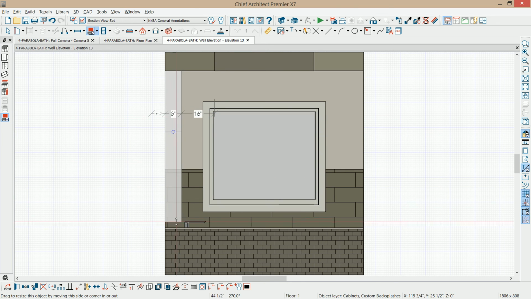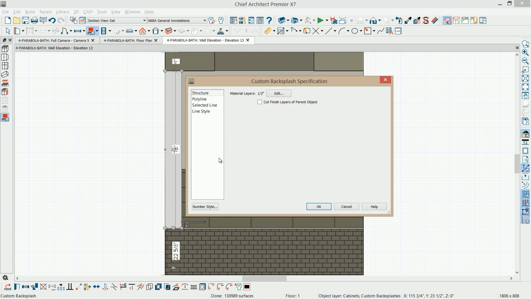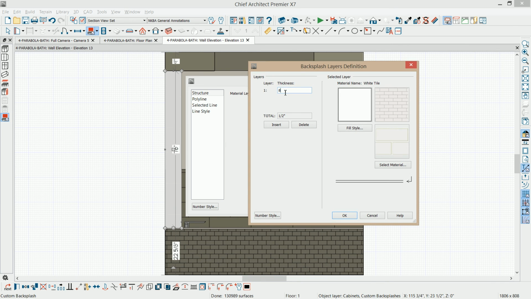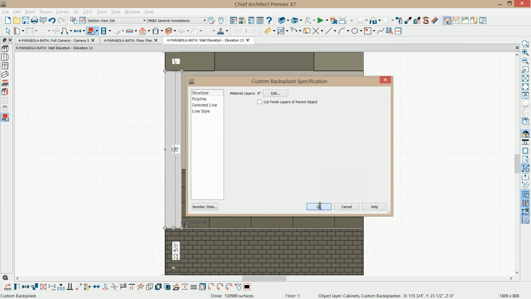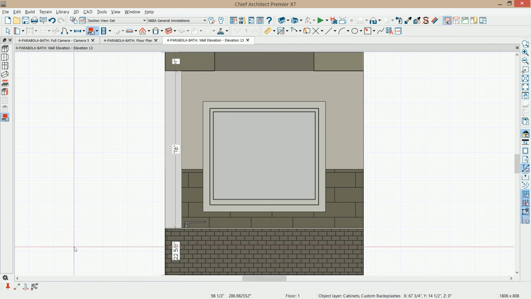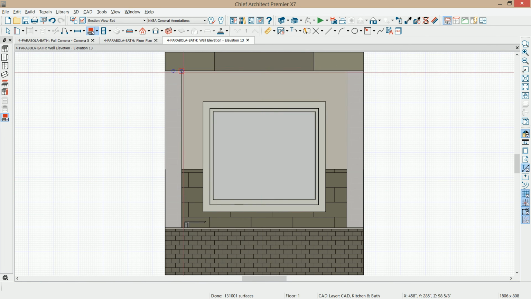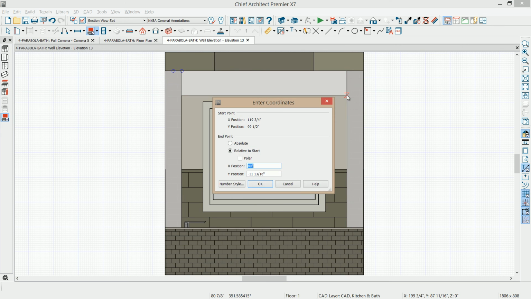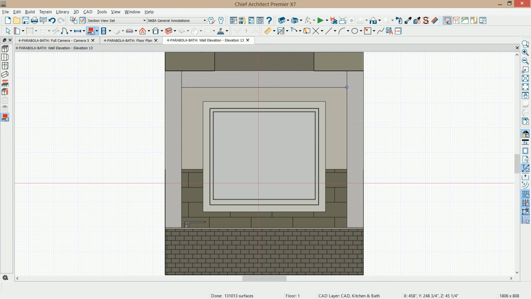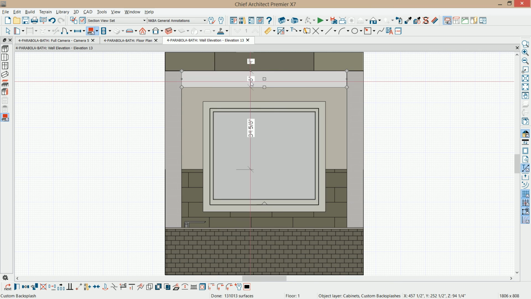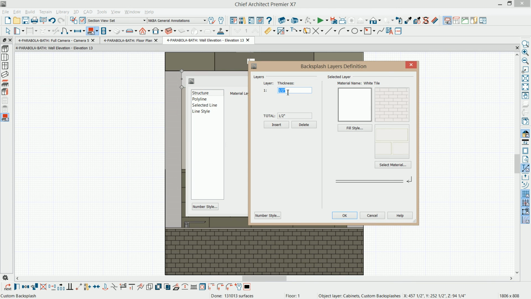And then I'll just pull that down to the top of the tub platform and change the thickness of this to be 8 inches. And then using the copy and reflect about tool, we can come in here and move that to the other side. At the top, we'll create our next backsplash, snap it into place, and as I'm scrolling down here, I'm just going to press the tab key and replace that bottom dimension with an 8, saving myself one extra step on the dimensions. Double click on it, and change the thickness to 8 inches.